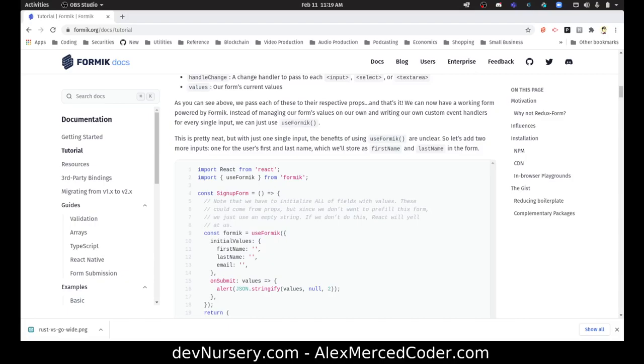So if you've ever done forms in React, and if you haven't, you should do that first, there are generally a few steps you have to do when you're doing it with hooks. You have to create a piece of state to hold all the data from the form. You have to bind the values of the form to the state.